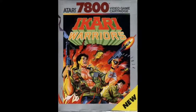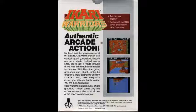The back of the box has 2 highlights. It says 2 can play together, and for use with the 7800 series systems and controllers. And it says authentic arcade action. It's Ikari, just like you played at the arcade. As a member of an elite combat squad, you and your buddy are on a mission behind enemy lines. You gotta wade through the rivers, hide behind rubble, and shoot to destroy.